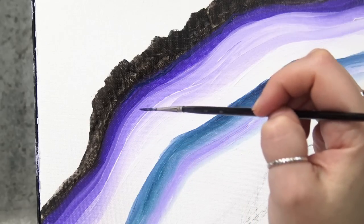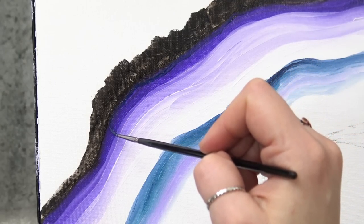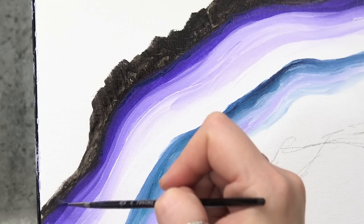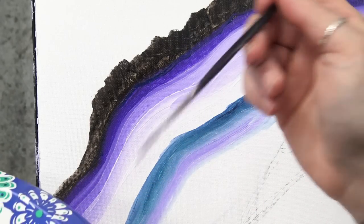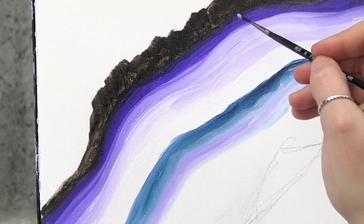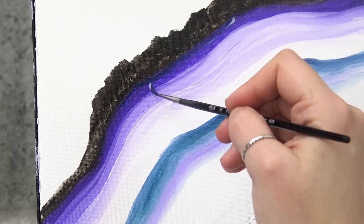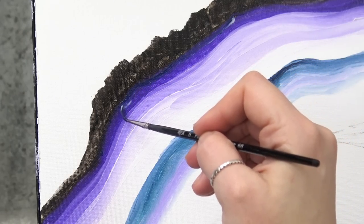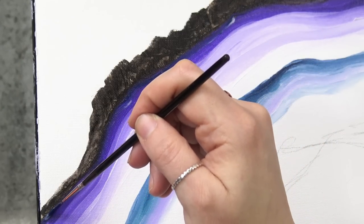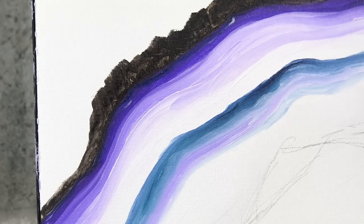I'm just gonna kind of start somewhere and add a little bit of this color in there. Just like that. You can do it in multiple lines if you like, you know, two lines side by side with a little bit of the other color behind them, kind of between them. And if you want to smooth out the line that you get, just dunk into a bit of matte medium and then just go along that line, just the edge of it, with just that matte medium, and see how it's just smoothing out that line. I like to have kind of a mix between really soft lines and nice crisp lines. I feel like that makes everything a little more interesting.